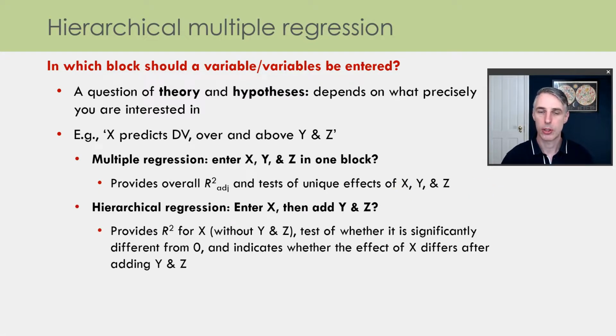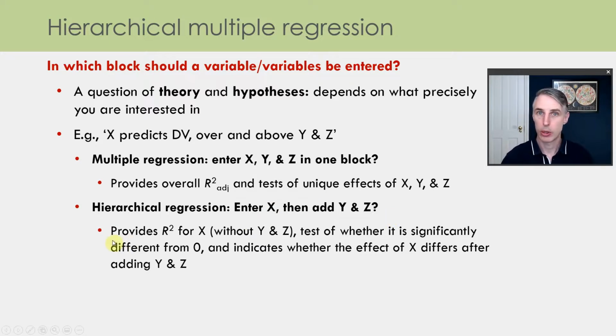Now, our researcher might be interested in something a little bit more subtle. They may be interested, first of all, in whether variable X, let's say identification in our example, in and of itself, by itself, predicts commitment. And then they're interested in whether it stays significant, if it is significant, once we start to add in additional predictors to the model. And that's where a hierarchical regression might become a little bit more useful. So in that case, the researcher might first specify a model in which they enter variable X first, let's say identification, and then add these other predictors in a second block.